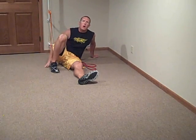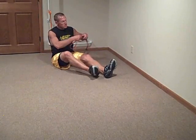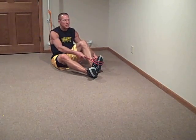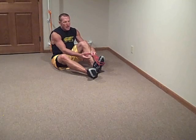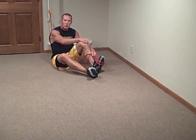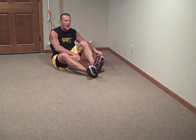So I want to take you through how I mobilize my ankle using a single band. I'm just going to go ahead and use a red band here, and what I like to do is take the band and place it on my foot. Now, I'm going to go ahead and just loop it over top. In the past, I've shown you how to link it by wrapping it around an additional time. You're welcome to go ahead and do that.